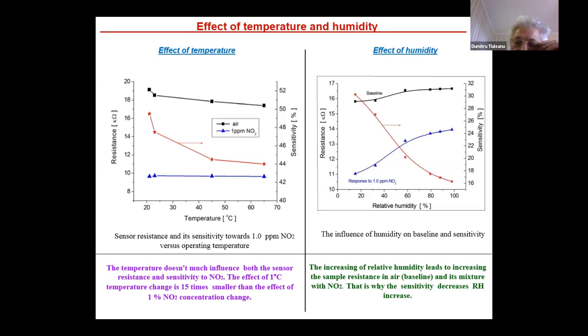Important is for room temperature detecting the effect of humidity. This picture shows the influence of humidity on the resistance: the sensor in air and sensor in the mixture of air with nitrogen dioxide. This is one part per million of NO2.